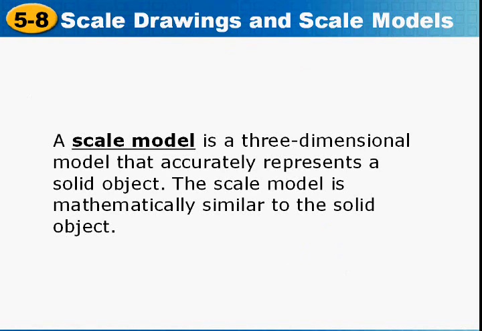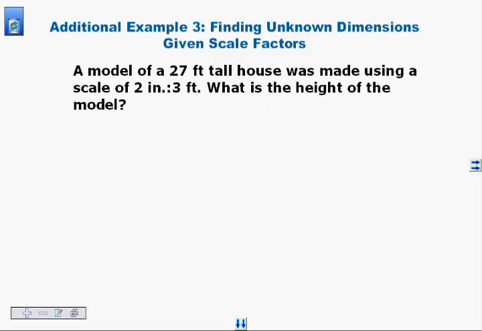A scale model is a three-dimensional model that accurately represents a solid object. The scale model is mathematically similar to the solid object. So here's your example of what we're talking about with scale models. We're going to be finding unknown dimensions when you're given the scale factor. A model of a 27-foot tall house, so it's a three-dimensional object, was made using a scale of 2 inches to 3 feet. What is the height of the model? So we're basically building a tiny little house that replicates a real house.